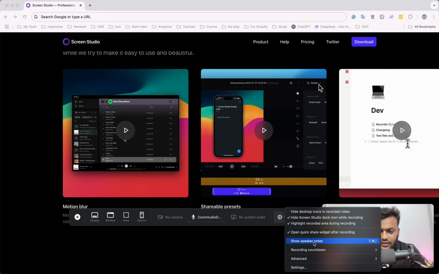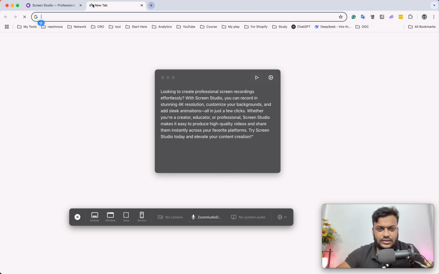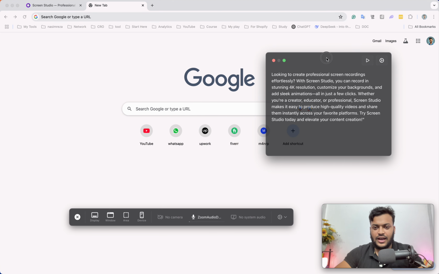And another super best part that I want to share with you is this speaker note. I hope you can see it right now, but if you use this tool for recording your video, you will not record this note, which is very cool. For example, if you want to share some ideas and you generated a script, you can take it here and record the footage, and in the meantime it will be in front of you, but it will not be recorded. That's the cool part that is super useful for me, and most of the time I use it.